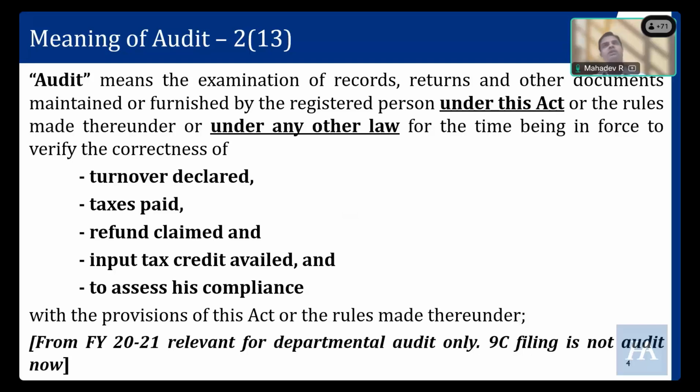Say, for example, he can see the income tax Form 15CB or Form 15CA, whatever it is, wherein we get the information with respect to import of services or the import of goods. In case of import of service, there is an impact with respect to liability under reverse charge mechanism. So in order to make sure that the liability has been discharged, the auditor can always seek this information.